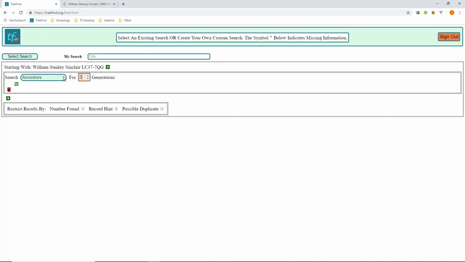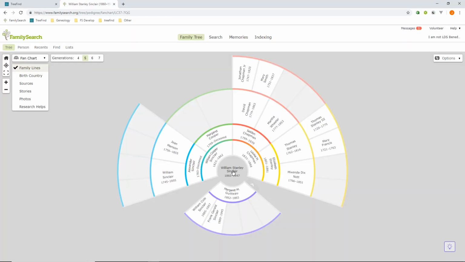Now, if we selected top ancestors for 3 generations, that gives you just the topmost people at 3 generations. Looking at this graphic again, it would not give you Alexander Sinclair because he has parents William Sinclair and Jean Manson.